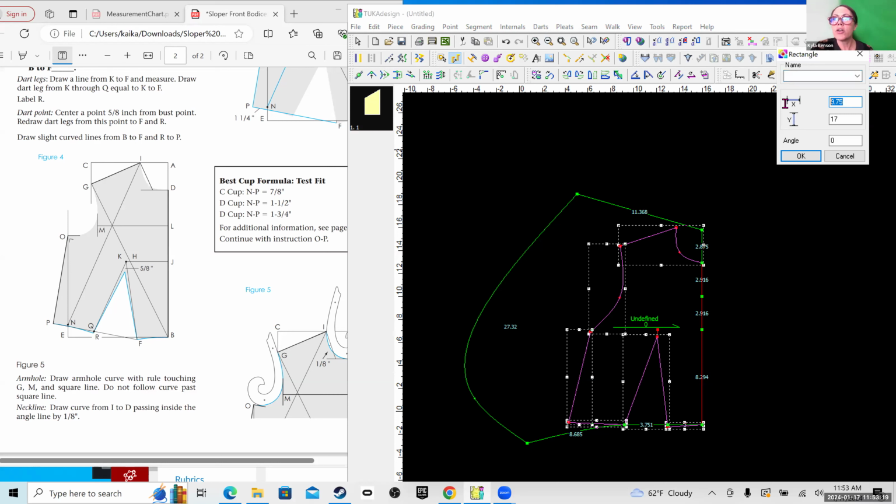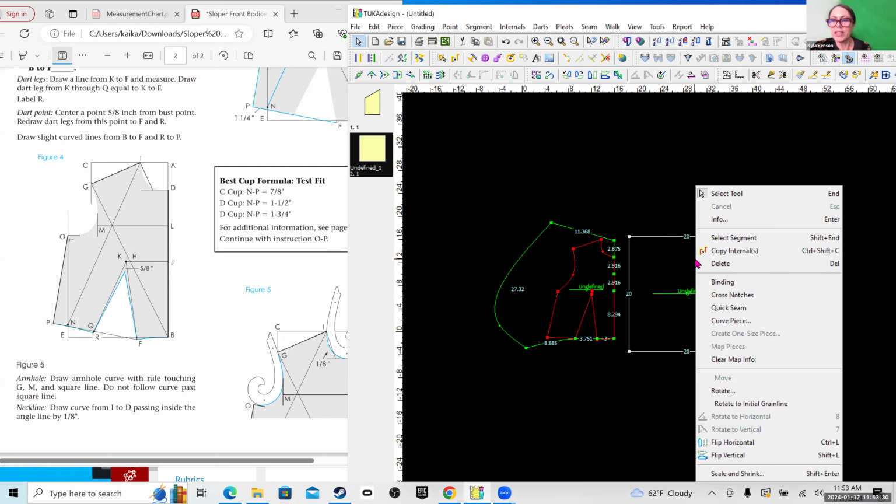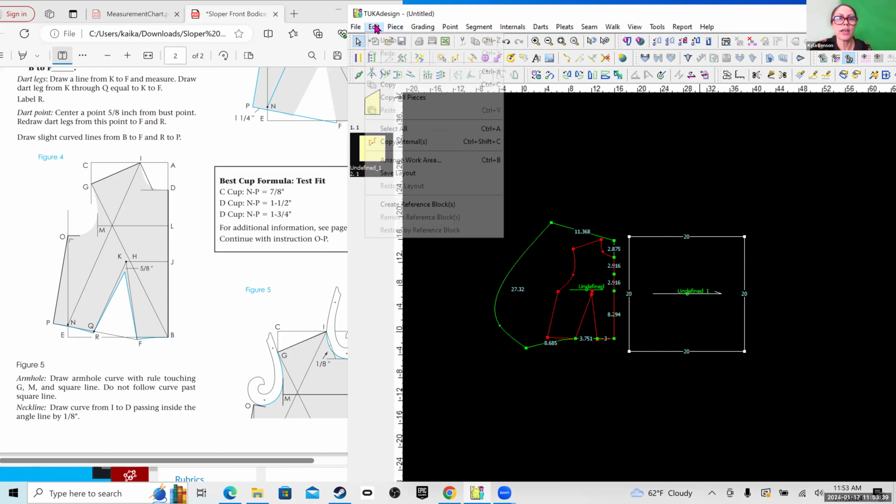Tricky, tricky. Okay, so let's try 20 inches. Okay. Great. Now, well, let me paste those internals that I copied. No, that's silly. You should be able to paste. Okay, edit.